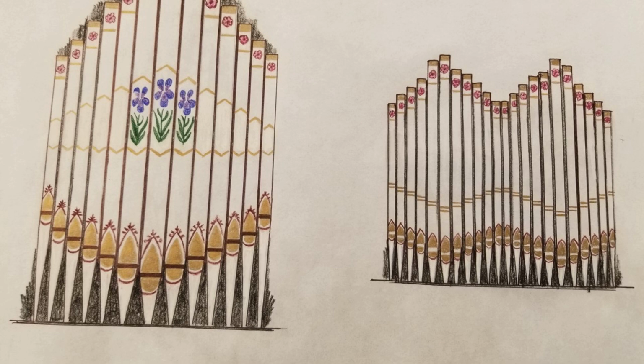But it was at that time that we ordered a much larger organ, a very large organ that needed a lot of space. We had originally told them that we were going to build a balcony in which to install the organ. However, we did not build the balcony, and when the organ builder showed up to install it, we instead had to cut the space that is up above the sacristy in order to fit the remainder of the pipes. And that's how that space became a space for organ pipes, and that's how we had the organ on both sides of the chancel there.